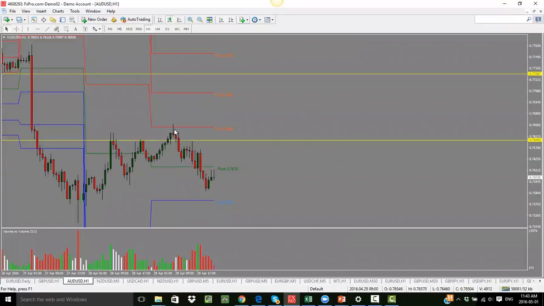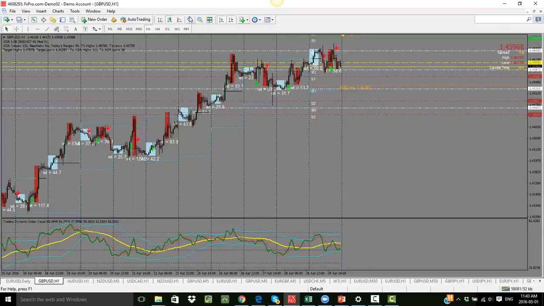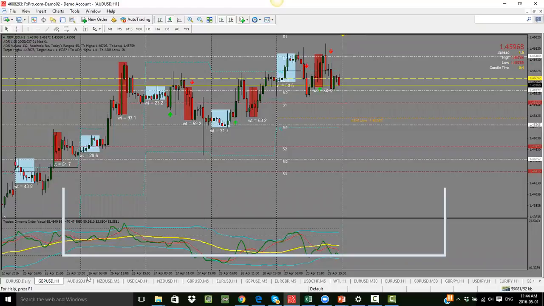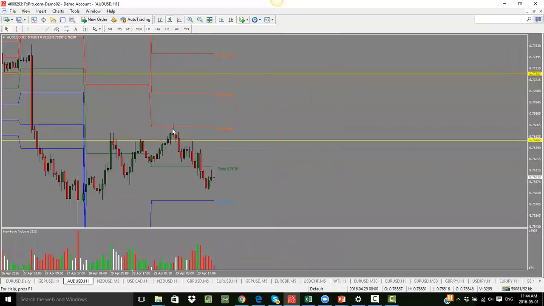Right now it does look like a pin bar, but I like this pin bar better just because it's at an important level and it's not at a close. So if you look at this close, for example, excuse all the indicators here, it is a bearish candle. However, it's on the close, so I prefer not to trade the closes. I prefer to trade a candle like this one in the middle of the session or the beginning of the session, as opposed to the close of the session.